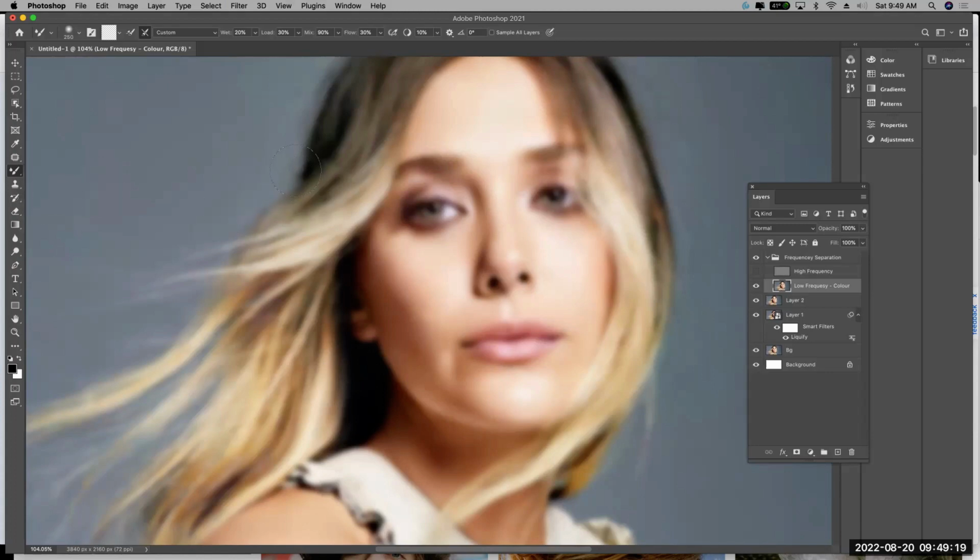Are we together? Okay, we select that color mixer tool. We make sure to clean our brush. This setting stays as it is. The wet brush is supposed to be 20. The load, we keep it 30. The mix, we keep it 90. The flow, 30. Those steps are there, okay?